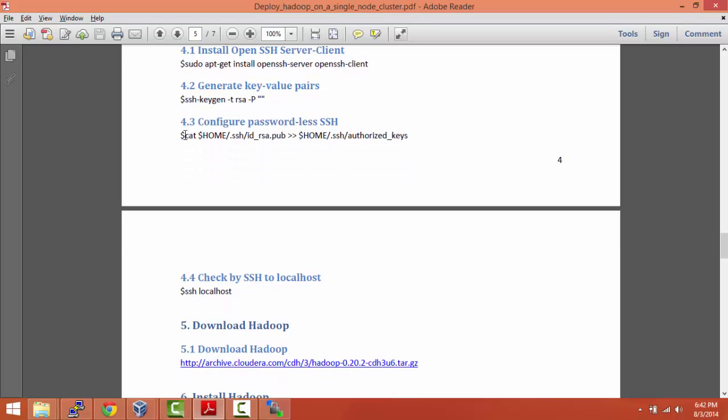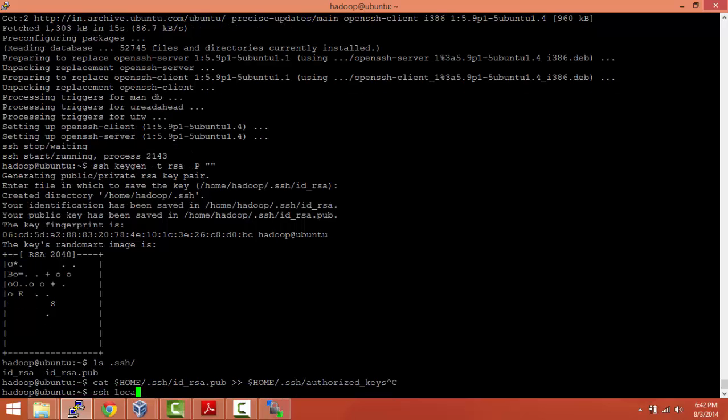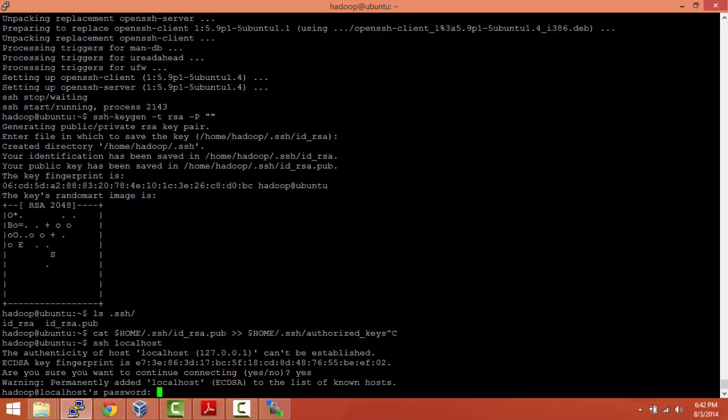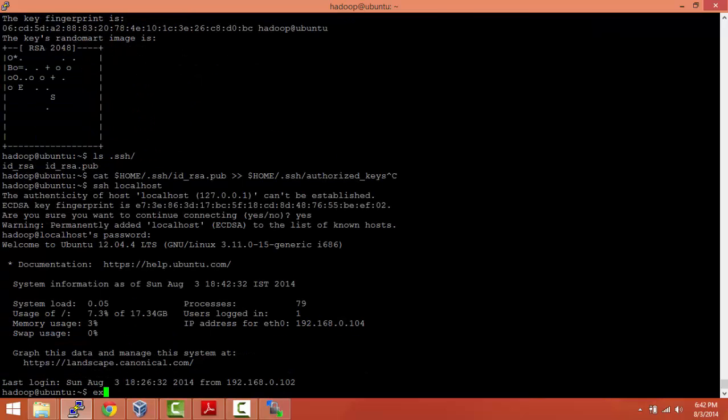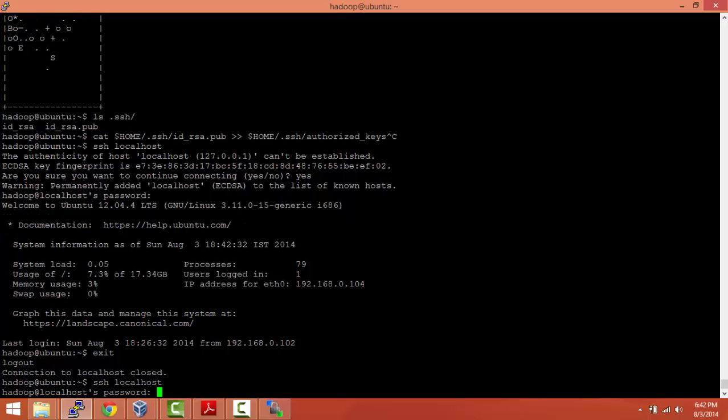So what I want to set is passwordless SSH. Now, this command will set the passwordless SSH. By the way, this is a single machine. Let me show you firstly, ssh localhost. Are you sure you want to continue? Yes, I want to connect. So guys, it is asking me the password. If I supply the password, then only it will allow me to log in. Let me show you again. ssh localhost. It is asking me for the password.